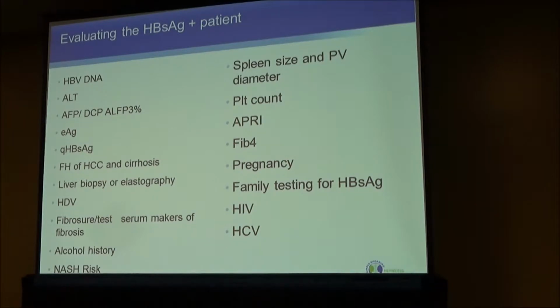Is related to what other tests on this slide? What does the platelet count tell you when it's low? Anybody? It's going to tell you how big the spleen is. The spleen gets big, platelets go low. So the platelet count is proportional to the spleen size. Okay? When the spleen is big, that means the liver has advanced fibrosis or cirrhosis.